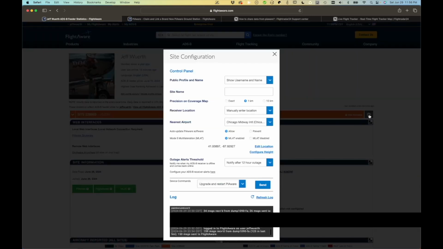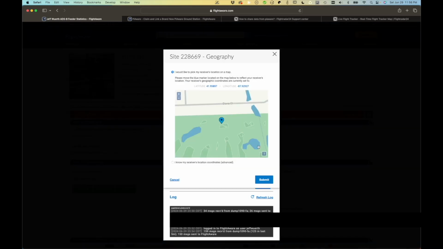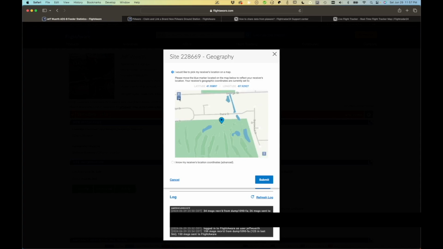That is going to take us to the settings where we can see our username. You have a couple settings that you can pick here. You can name your site, and then we can manually enter our location. We're going to do that right down here, edit location. You can choose your location by dragging this pin.